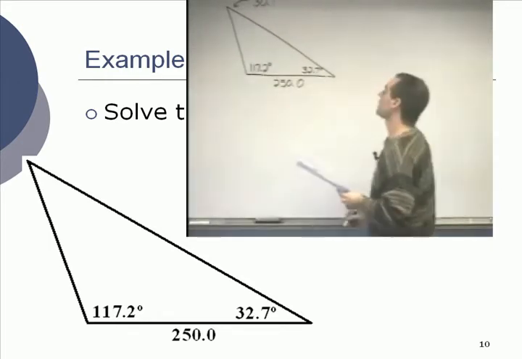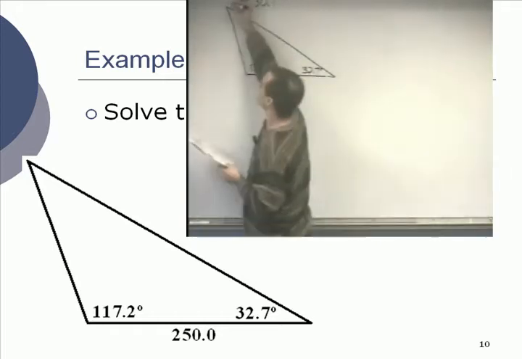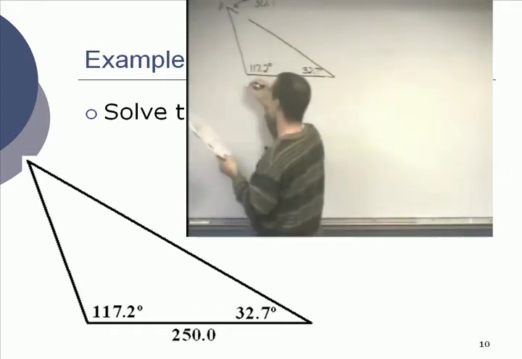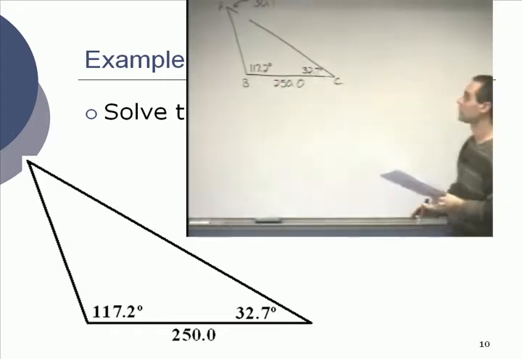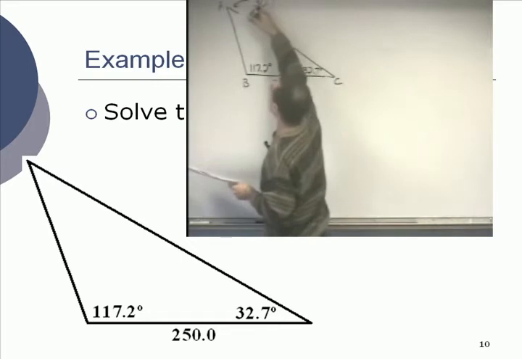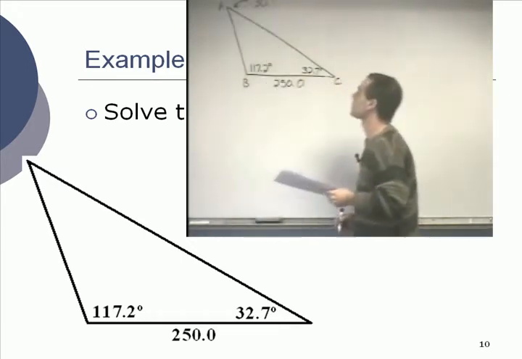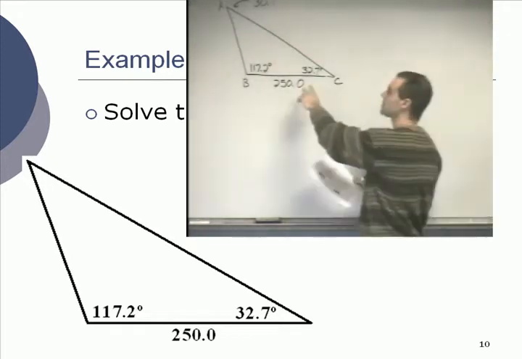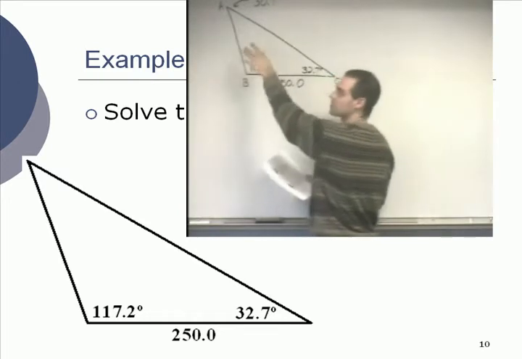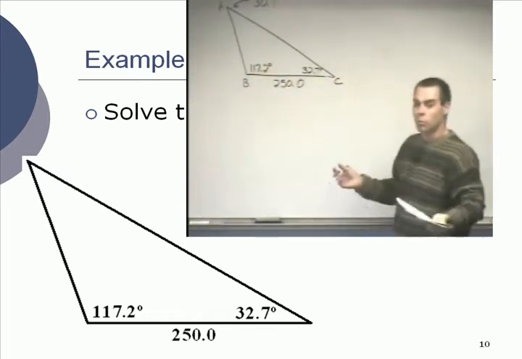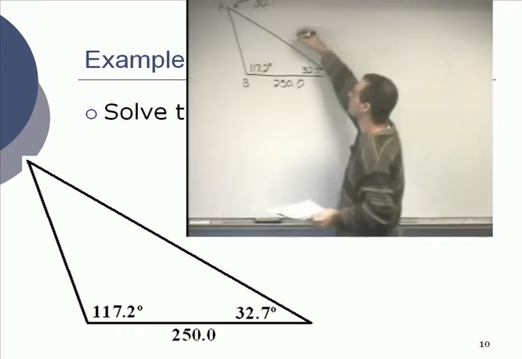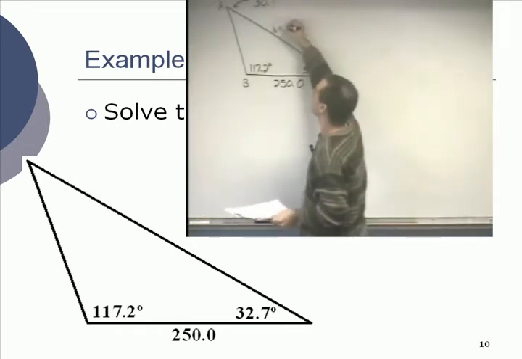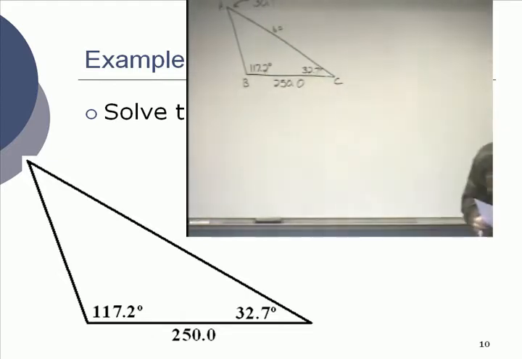Now let's label these vertices so that we have some good names here. This is arbitrary, but we'd call the top one left A, B, and C, just so we can refer to these easily. Okay, now we need to find, we now know 4 parts. We were given 3, we were given 2 angles and a side. By subtraction we found the third angle, so now we've only got 2 sides to go. We can find either one next. Let's go ahead and find side B. We find one at a time.